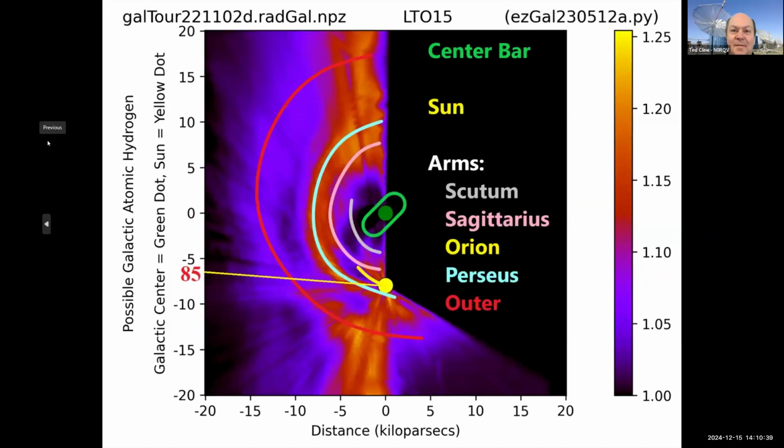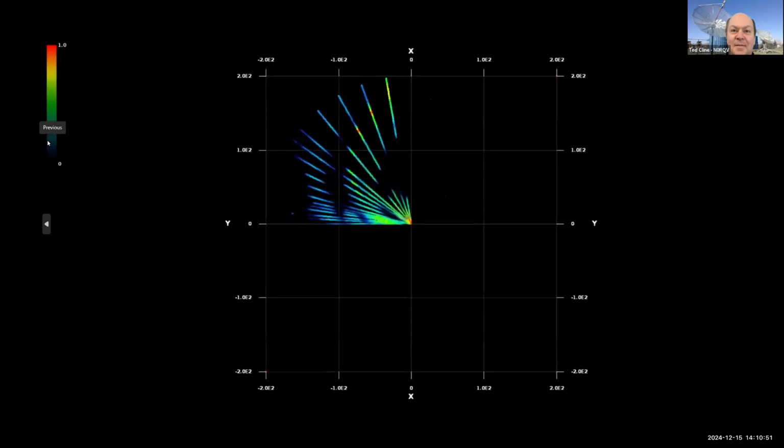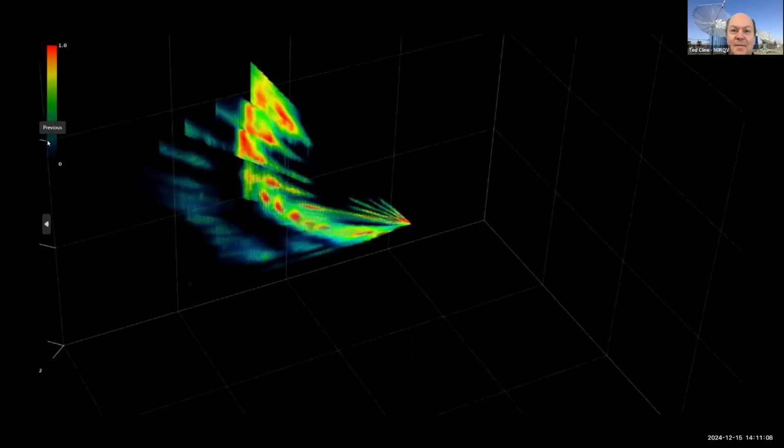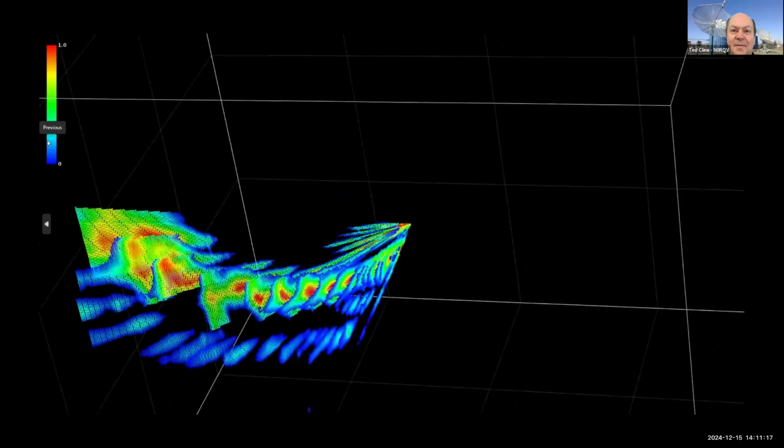Okay, that's one cross section at 85 degrees, but Ezra can do that for many other angles of galactic longitude. Here are other angles of galactic longitude seen; the sun is at that point on the bottom right. And the Reiner Graph 3D program can display those many cross sections from the side. Here's the same data, but the camera has moved, and now the sun is that point at the top right.